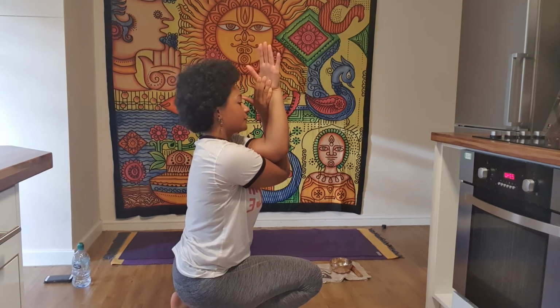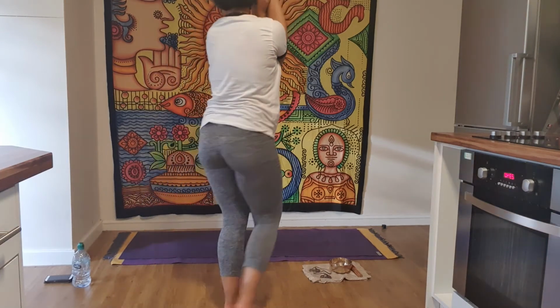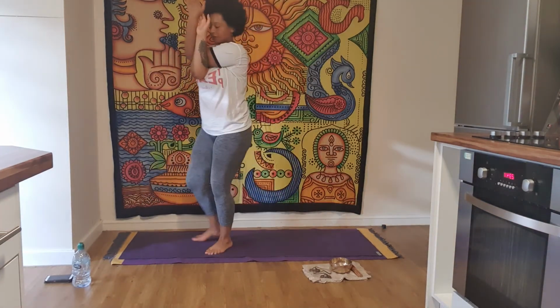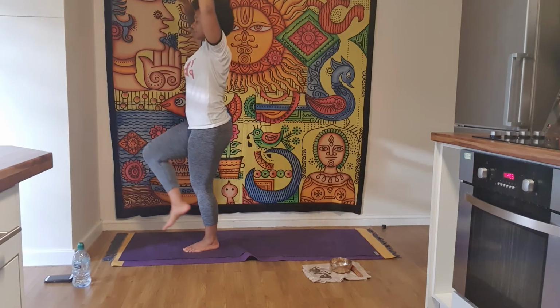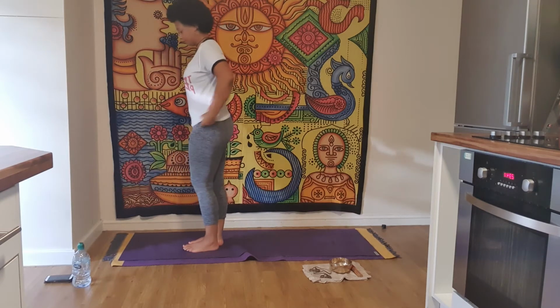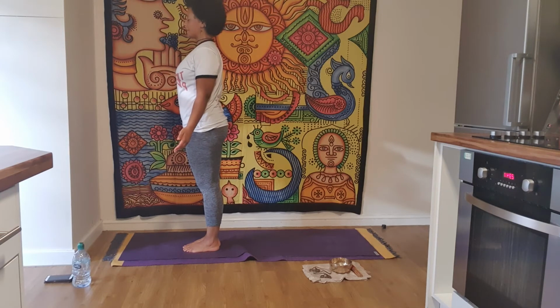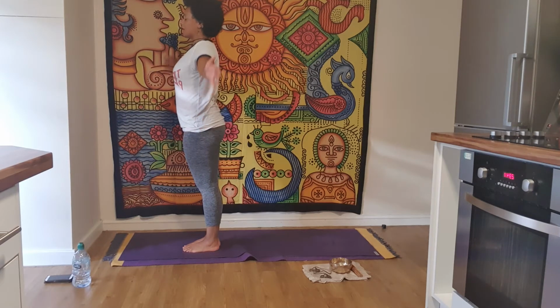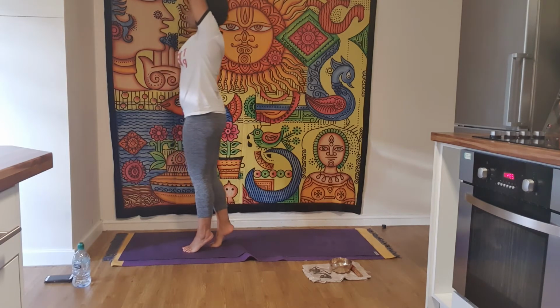Notice if one side feels different to the other. If one side, maybe you can balance a little bit better. Gently release, reach into the ceiling, left foot points forwards, exhale, release. Roll the shoulders back, close the eyes, take a couple of deep breaths here into Tadasana. Inhale, hands to the ceiling, palms together, lift the heels, find your balance.